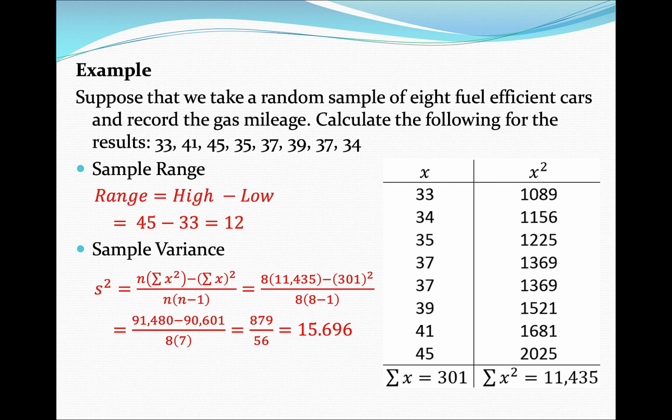So one way to get rid of it, you might think, is we could do absolute value, and that is an option. You could take the absolute value of all these differences, and then you could add them together, and that would work. Of course, the thing we don't like about that, if you've ever dealt with absolute value algebraically, you know that it's not very fun to deal with. So we don't really want to use absolute value. So what's another way that we can make all these things positive?